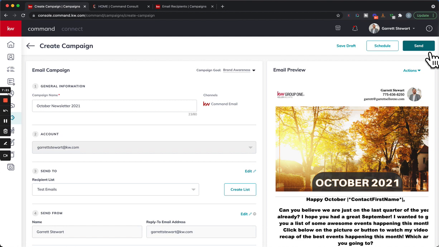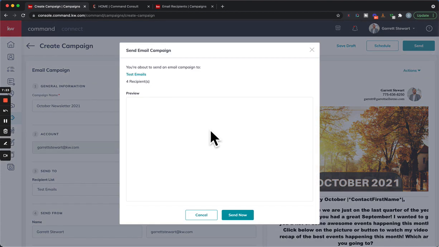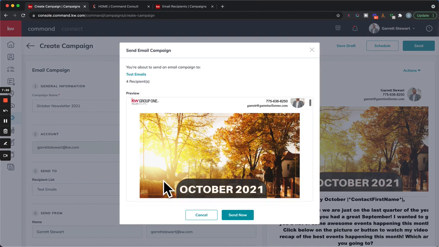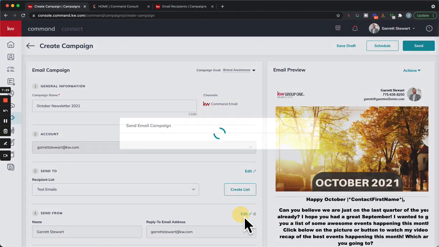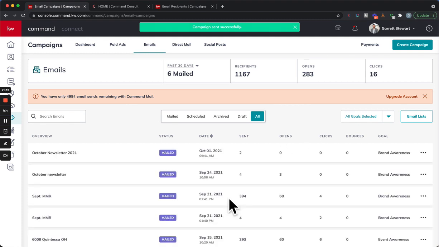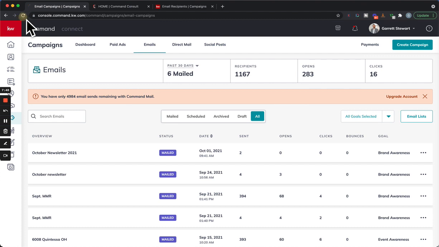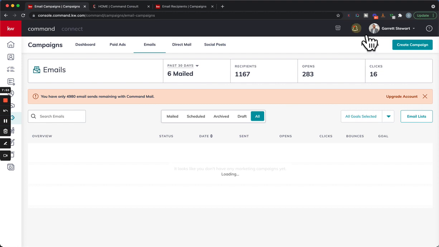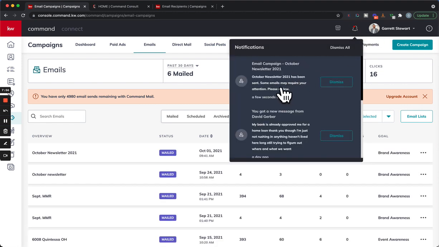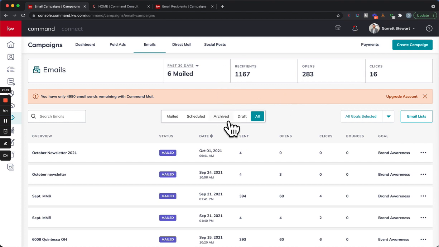Let's send this out. So we'll just go ahead and hit send. And it's going to say, oh, you're sending it to this many recipients. Gives you one last little preview look of it. And we'll go ahead and hit send now. Just like that, it's going to send. And we're going to see that go out just shortly. And what's really cool is you're going to start getting a little notification when it gets sent out. So let's see if that pops through. We'll hit refresh. I already see the thing coming through, and you're going to get a little notification right there that it was sent properly. So we've got that to go through, and now we've got it to go.